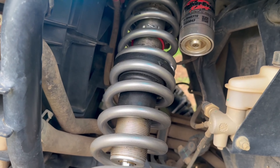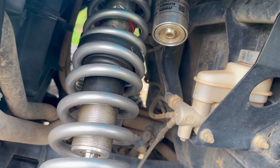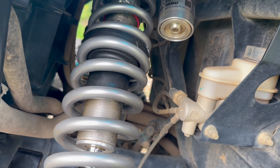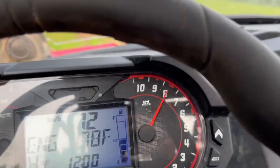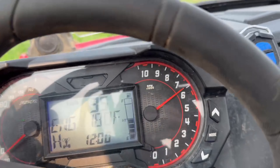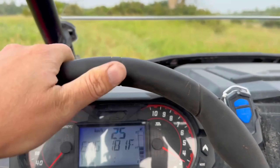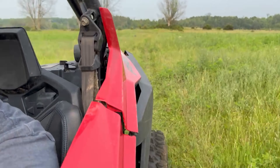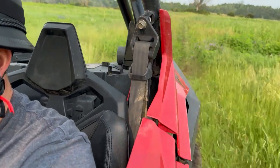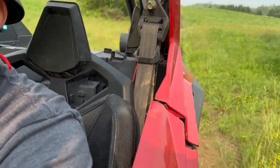I bet they had these on firm because the old shocks were pretty much shot. Let's go full soft — there's 17 clicks, let's go back. Try seven — you're not in all the corners here. What — 8,600 RPM? That seems really high. I think I might leave it, I'm kind of happy with that.